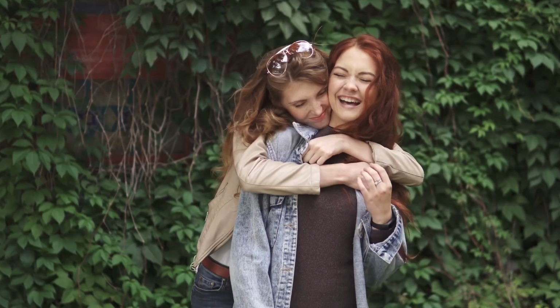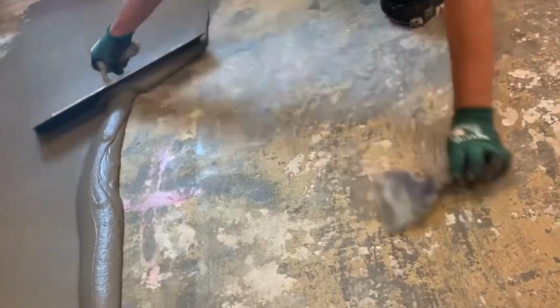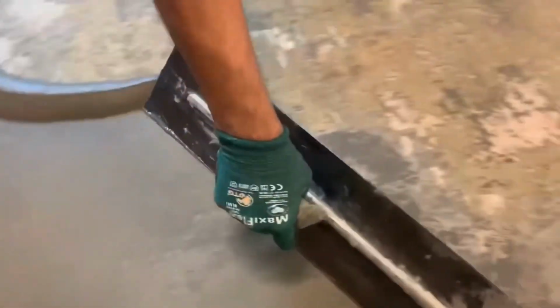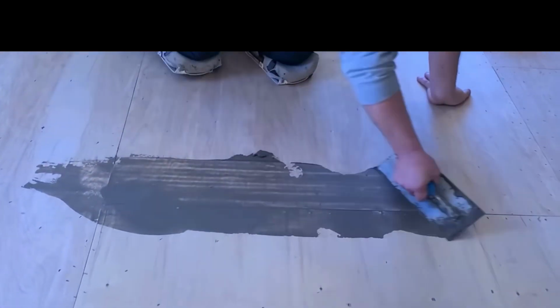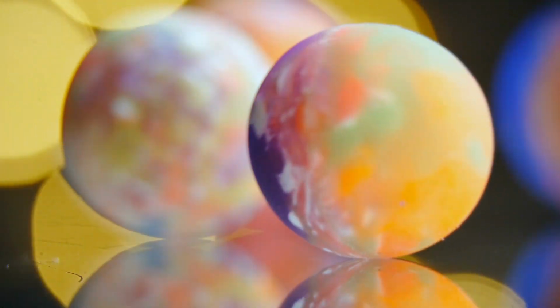An installer's best friend is a skim patch. This patching material is used to go over a concrete or a wood floor, and it's made to fix any imperfections that are about 1/16 of an inch or so. With this skim material, your goal is to make the floor flat.